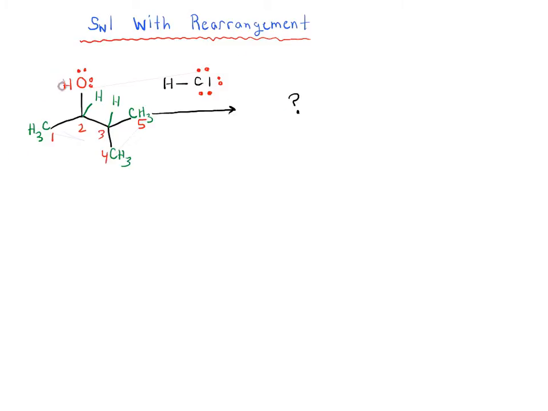That helps tell you where the reaction might occur. The last piece of information that's good to have are the partial charges. Hydrogen's electronegativity is about 2.2, oxygen's is 3.4, and chlorine's is about 3.2. In the O–H bond, oxygen is more electronegative, so it draws electron density toward itself and becomes partially negative, while hydrogen becomes partially positive. The same is true in HCl — H is partially positive and chlorine is delta minus. In all reactions, we always go from electron-rich to electron-poor. Opposites attract.